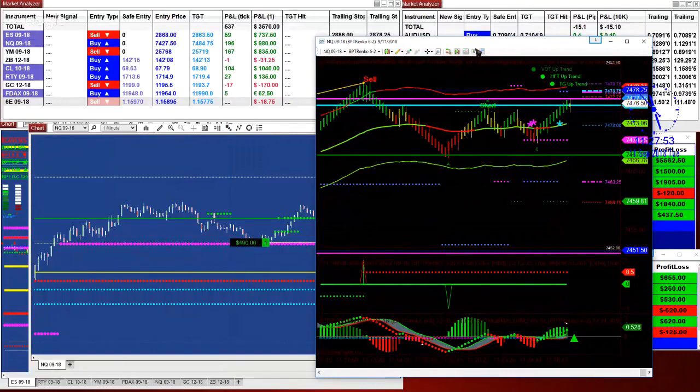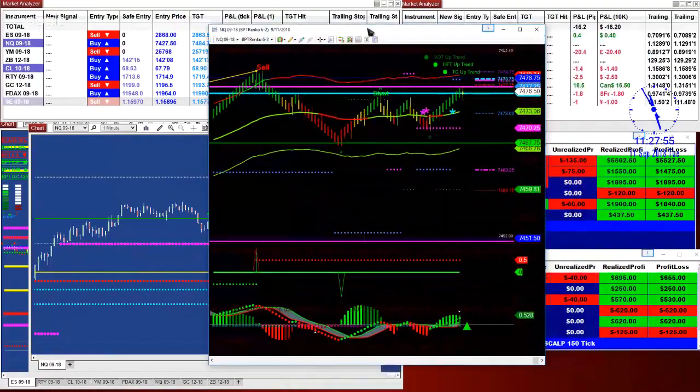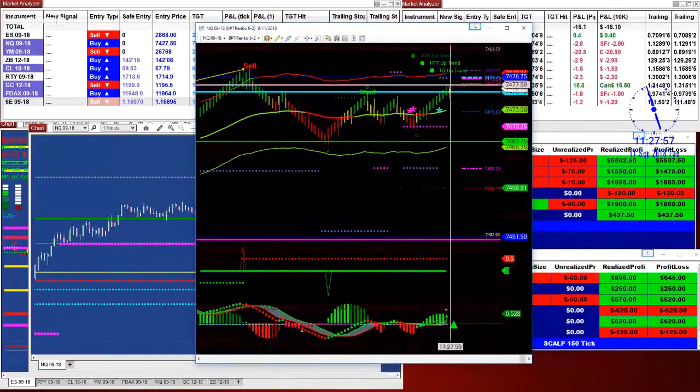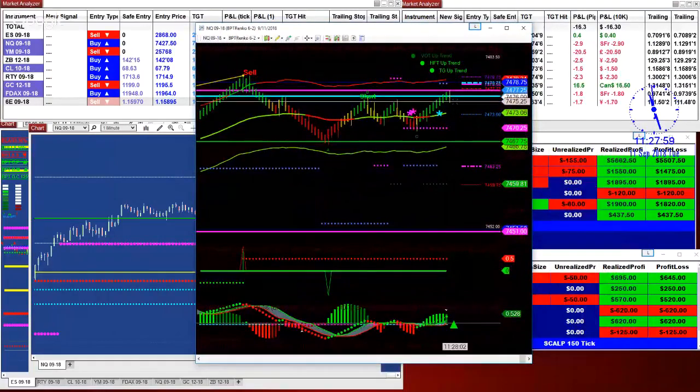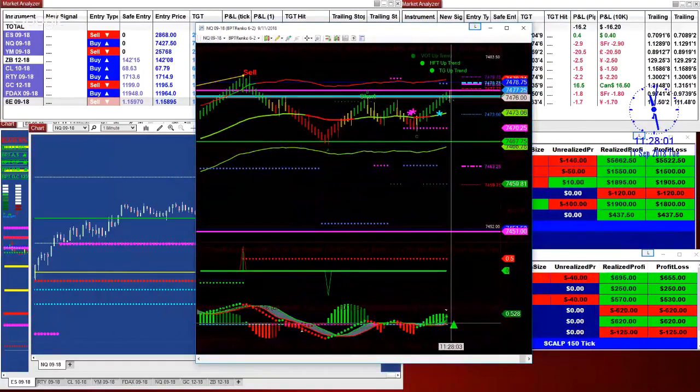But what I'm saying is right now on this NASDAQ, no matter what you do, it's going to drive you crazy because it's finished. It's finished. It's done. It's over. It will be a couple of bars up and a couple of bars down, and that is going to drive you really, really crazy.